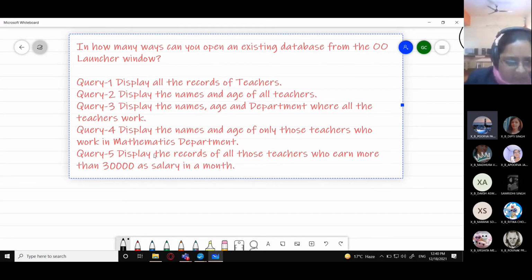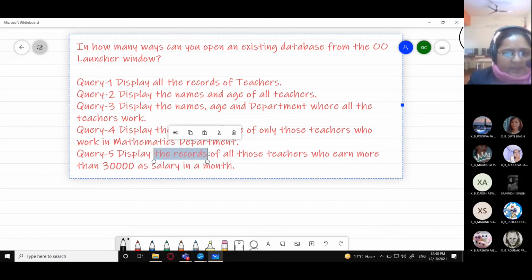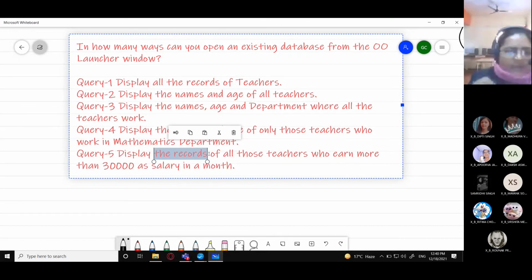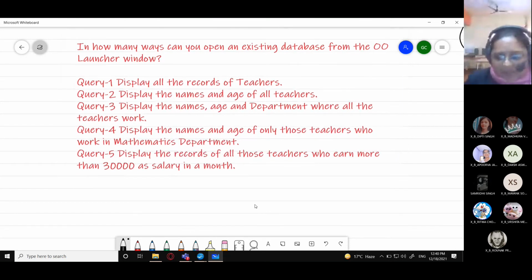Now pay attention. Display the records means now it is not specified whether name should be displayed or age should be displayed or salary should be displayed. When it is given display the records, it means you have to display all the field values. Understood? And for all the field values, you already have something known as teacher dot asterisk.